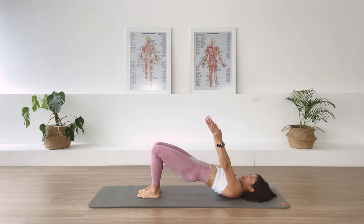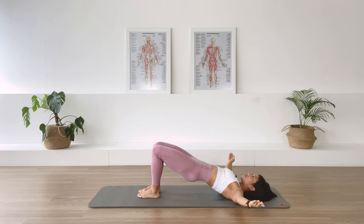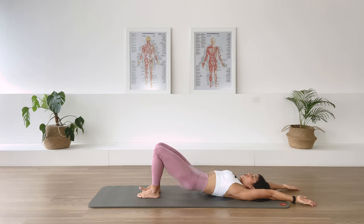Lift the arms up to the sky, palms facing each other here. Hold the pelvis high, open the arms up to the side for five. And up, and four, and back, and three, and back, and two, and back, and one, and back, stay. Turn the palms to your thigh. Take the arms overhead, pressing away, and roll down the spine, away from the arms, and reach the pelvis long.